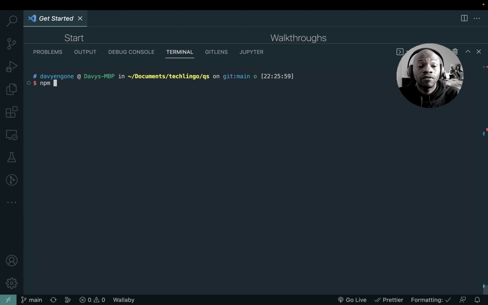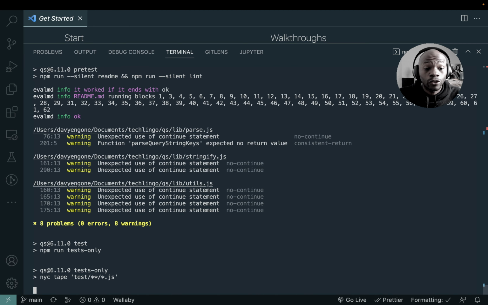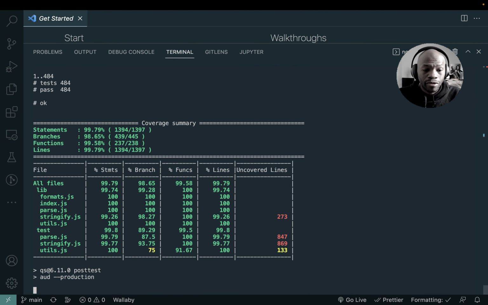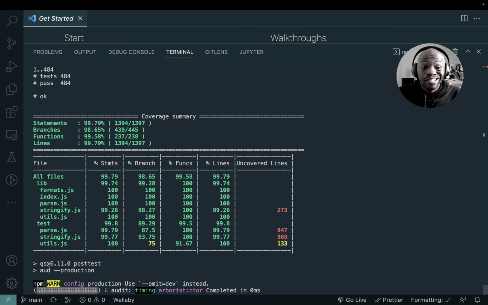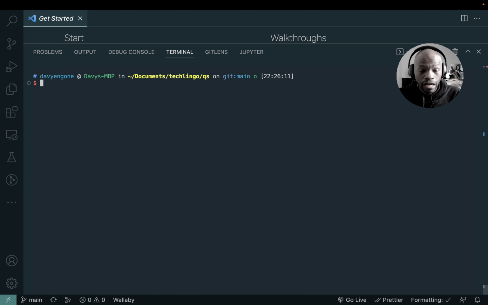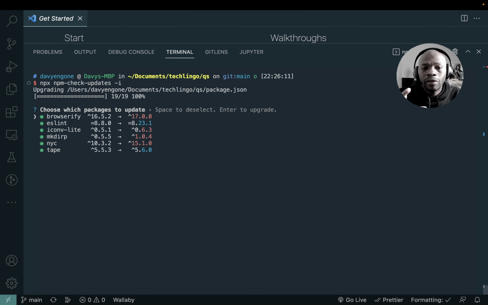Now if I run the test again, because I just rolled back the packages, you're going to see that we're back to a place where everything is green. The thing here is that instead of upgrading everything, I can go here and say, let me just upgrade really specific packages. For example, not upgrading browserify, ESLint, or mkdirp, let's say this one, and just upgrade tape. So I'm just going to have a minor bump there.